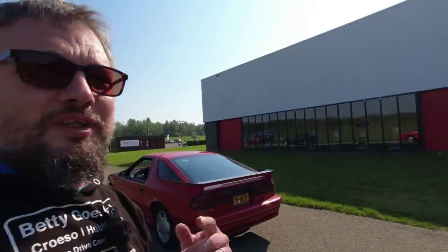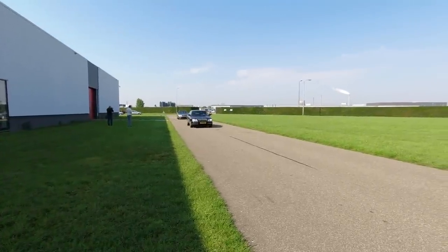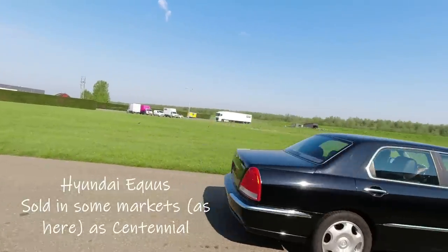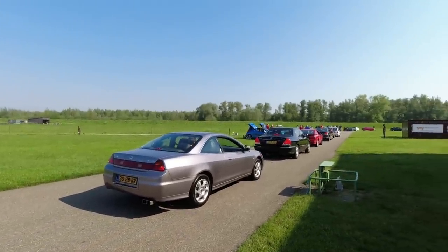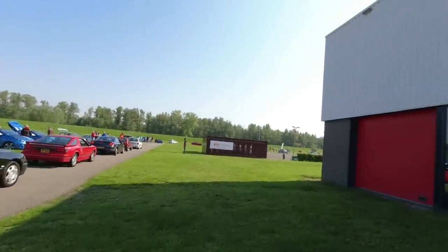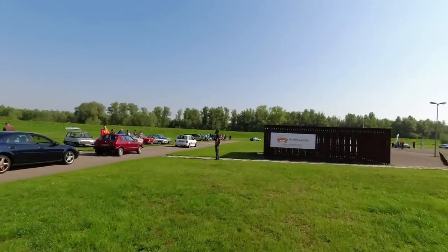So that initial roll itself gives you some idea about what sort of a day we are in for - it's going to be just a random mix of all sorts of weirdness, like this - whatever this is. I have no idea what this is. A Centennial? What's that? I don't know. Honda Accord Coupe - very, very pretty cars. I'm going to have to find out what a Centennial is - I'm utterly baffled. It's got a lot of LEDs in its rear lights. I can see already in the distance, Betty's drawing a crowd of people going, what on earth is this? And we've got Mark 1 Fiat Multiplas over there as well. Let's go and explore more about this Elk Merkvadig show.